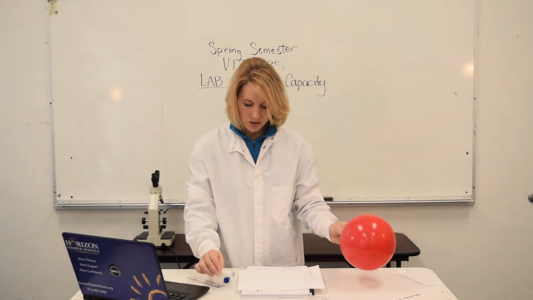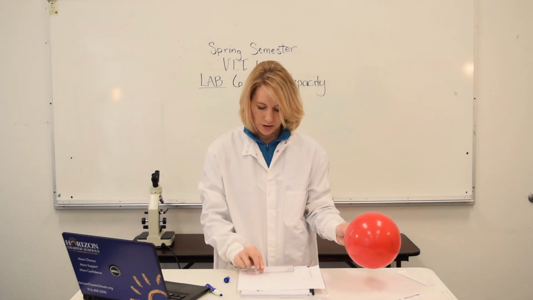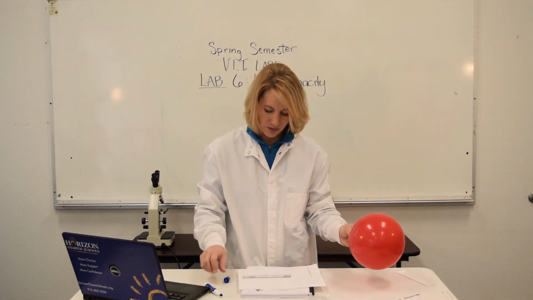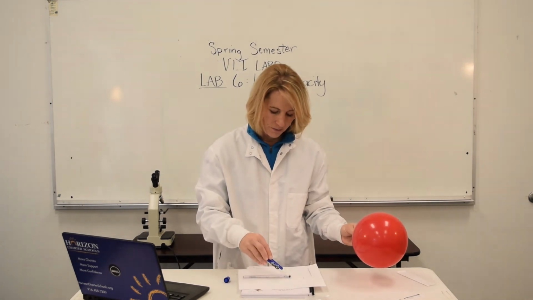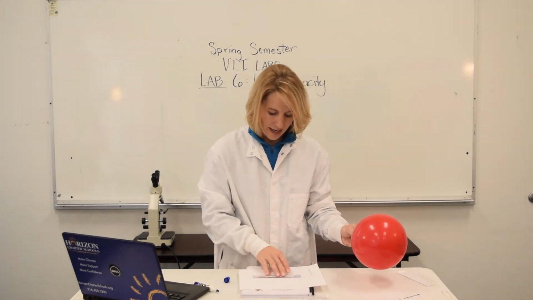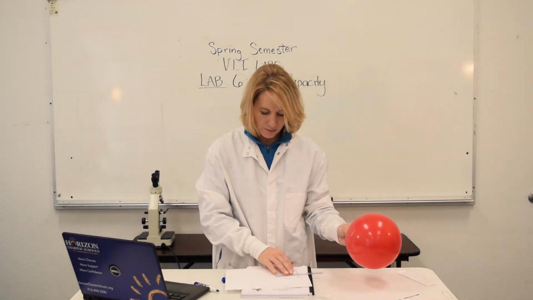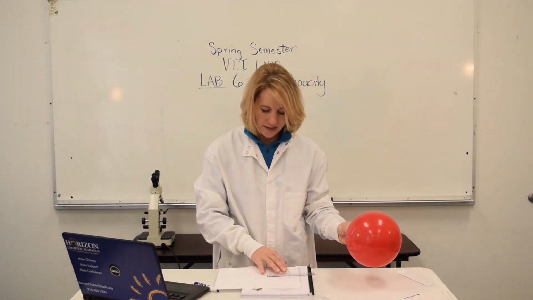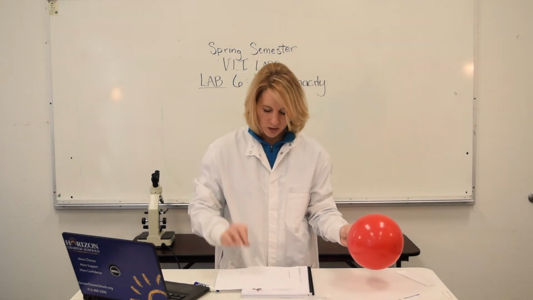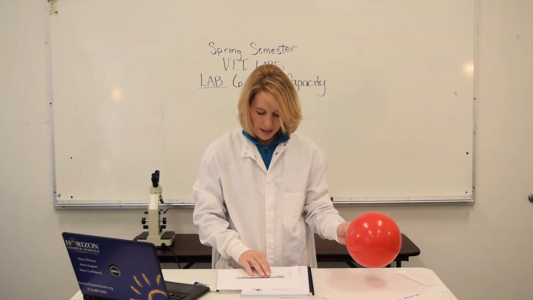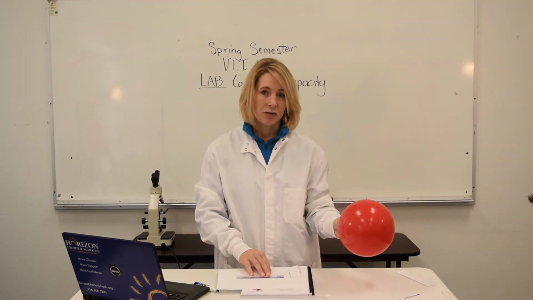And now I'm going to measure the distance across using my ruler. You can use a longer ruler, or you can add the distance from here, mark it here, and then add it to here. So my diameter is roughly about 8, well actually I want to be measuring on my centimeter side. So it's roughly about 19 centimeters across.